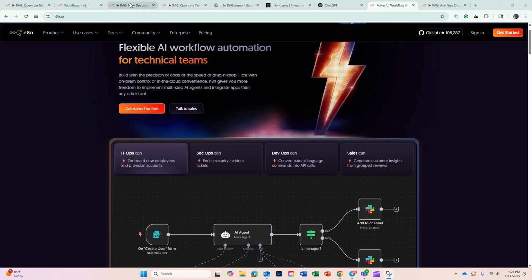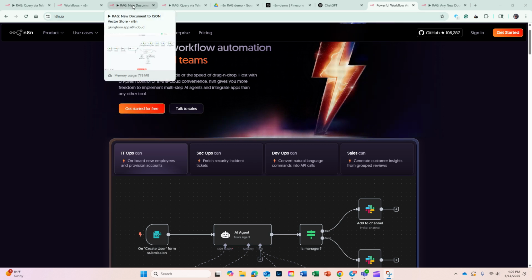So the workflow that I'm going to be building today and showing you is built in this system called n8n, and it is the leader in incorporating AI into workflow automation. I'll show you how the workflows are built and how they work and how AI gets incorporated into them.